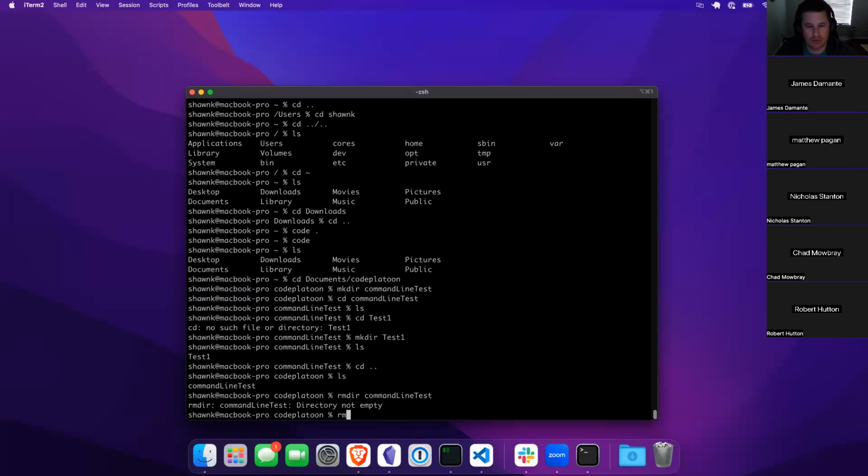So we can remove a directory that has contents in it by using the tac rf. The r tells it to recursively remove everything from that starting point, and the f tells it to force it. So it will ignore the fact that the directory is not empty and delete it.